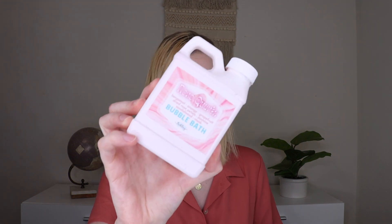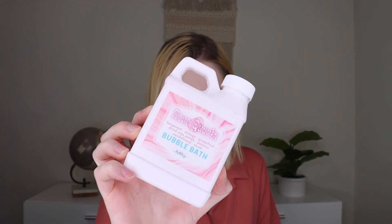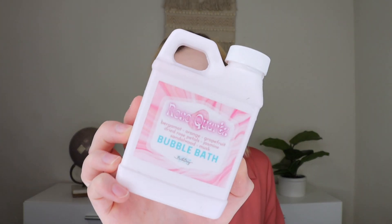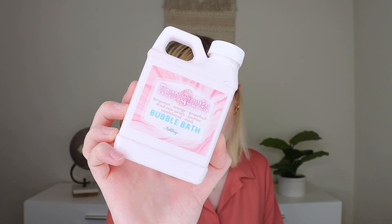Now we have one of her bubble jugs — that's not actually what they're called, but I like to call them bubble jugs. They're bubble bath. This is the Bubble Bath Jug, and I got mine in the scent Rose Quartz. You could have also gotten Moonstone or Adventurine. This one has notes of bergamot, orange, grapefruit, dried rose petals, jasmine, sandalwood, and musk. It looks pink. That smells really nice — it's kind of like a light fruity scent. I really like that, and it's literally bright pink. I genuinely love all of Bath Bevy's products; the majority will be her own handmade products, but she does also include other brands. I love her bubble jugs too.